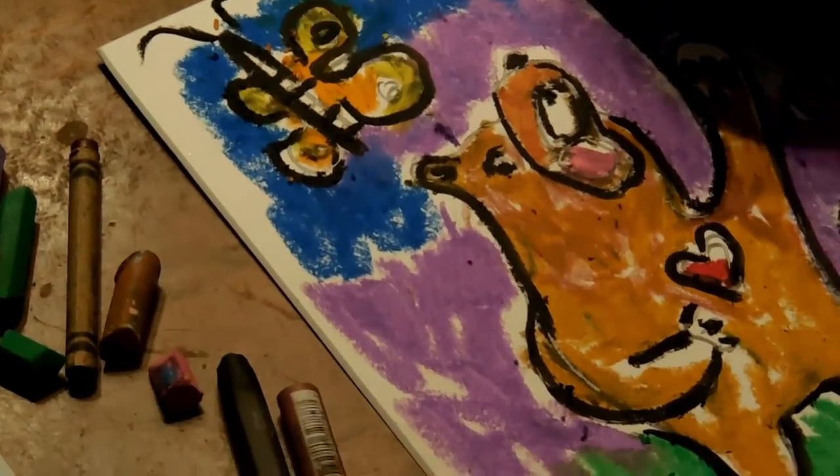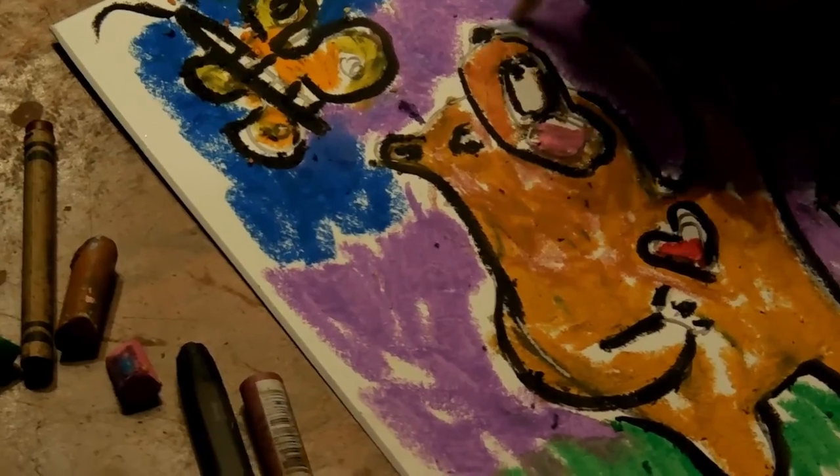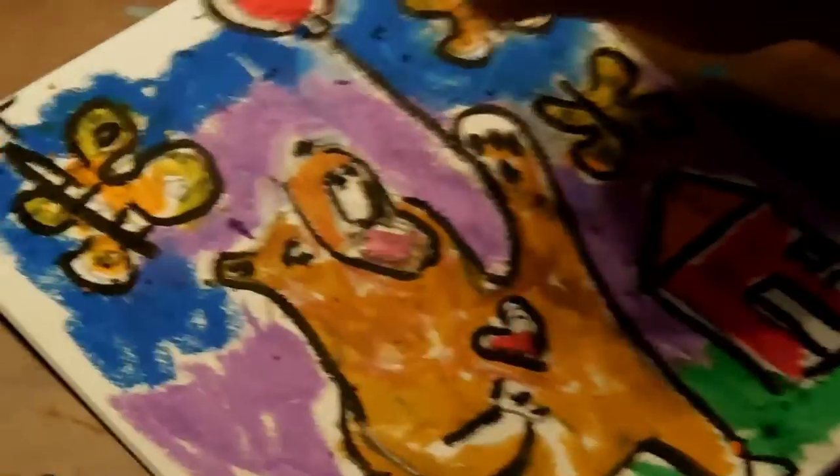I hope that when people walk by, they'll be able to see our little drawing in the window. That might actually lead to the next idea — maybe we draw a puppy next time, like a puppy in the window! But we're going to focus on the bear and finish the day with the bear. Maybe next time we could do a bear with a musical instrument, and that would be our session for Thursday. Let's keep playing with this idea of the bear hunt and keep drawing some bears — the next one would be a bear with music.